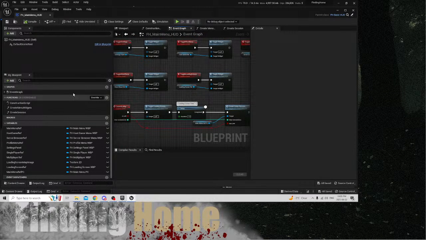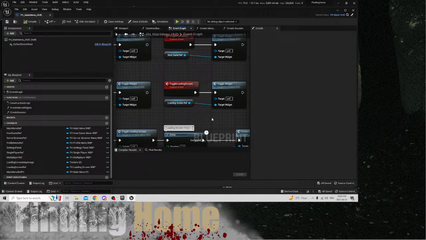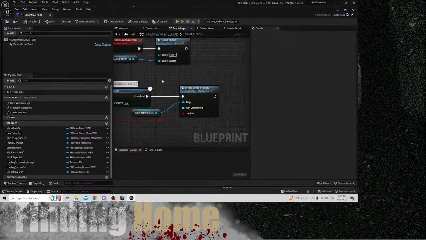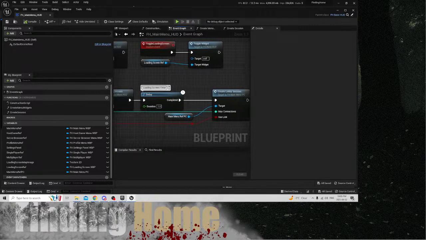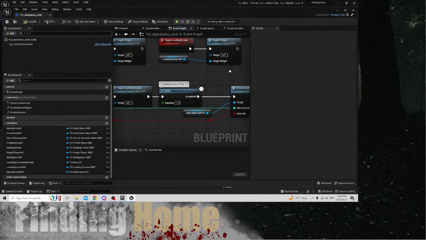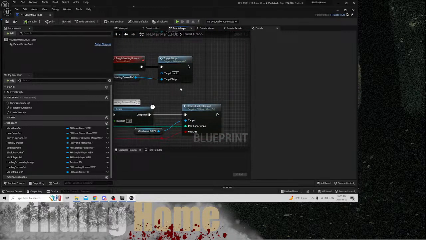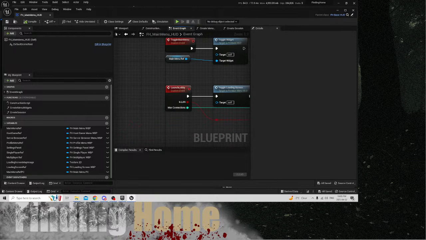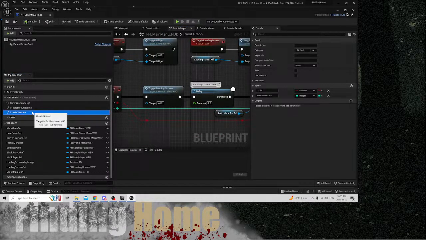Toggle load screen is a menu specific. Toggle loading screen. Yeah, it's this, and that's just doing that. That's fine. Alright. Perfect. It's actually going off the PC. So I don't even think I'm using this.